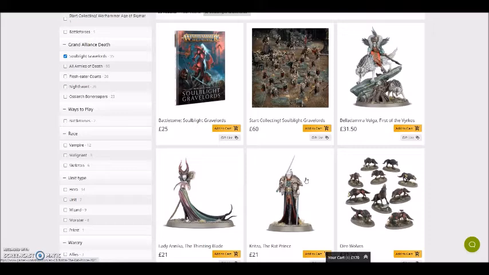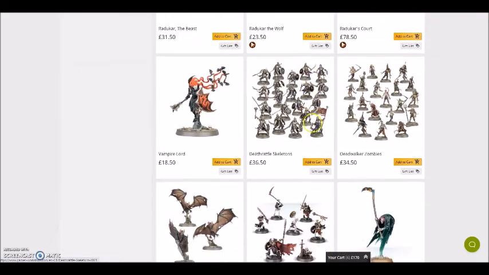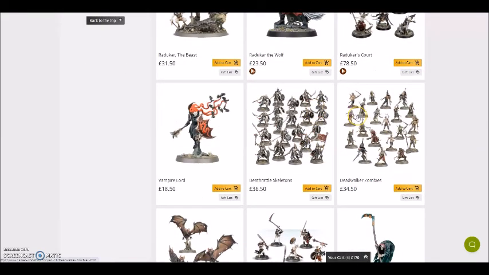Then afterwards, I would definitely get some named characters, because there are some nice looking ones. I personally like Belladama, Volga, the first Vicaris, this lady here. I like this model. I think it's very much a nice centerpiece model. And then I'd get some smaller boxes too, just to get some skeletons or zombies. You know, get some things to boost up the troop choices you got.